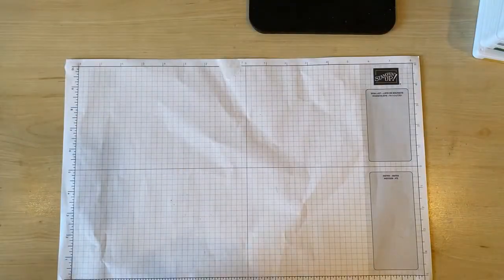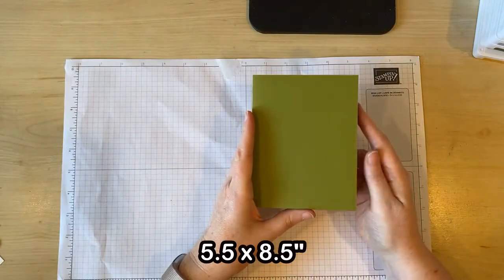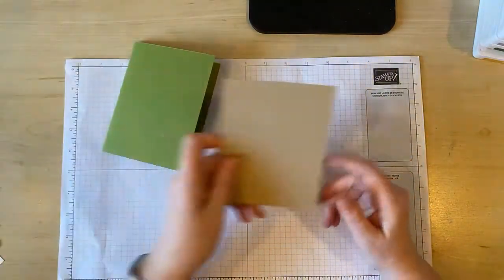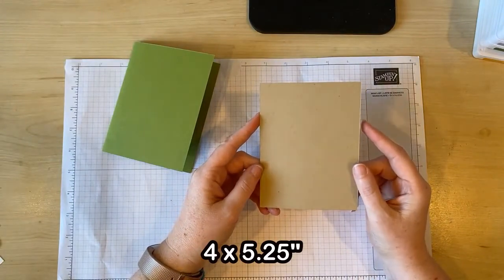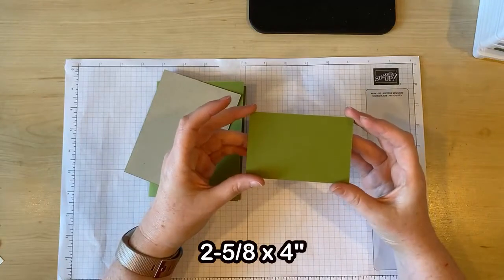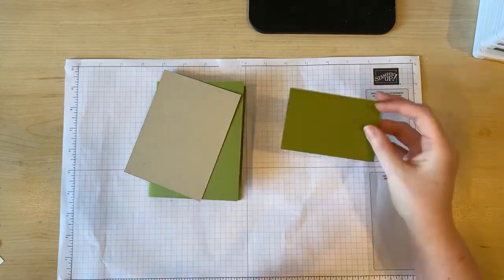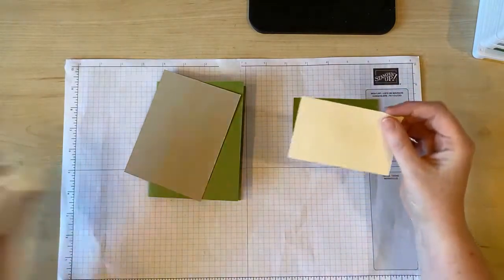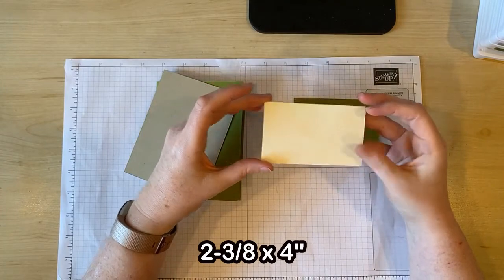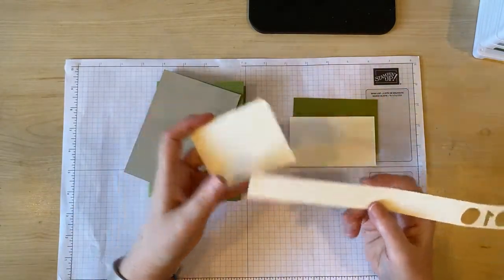So the measurements for the card we're making today are a card base of 5.5 by 8.5 inches, a crumb cake layer of 4 by 5.25 inches, a piece of old olive cardstock, and this is 2 5/8 by 4 inches, and then a piece of vanilla cardstock, and this is 2 3/8 by 4 inches. And I also have some additional scrap vanilla cardstock for stamping.